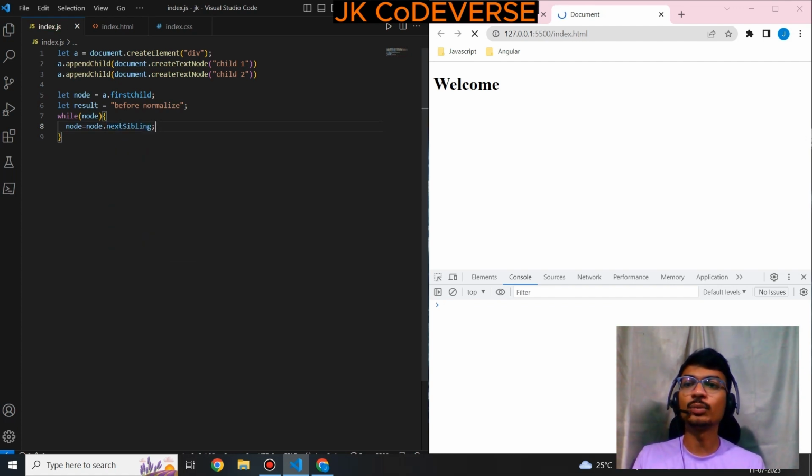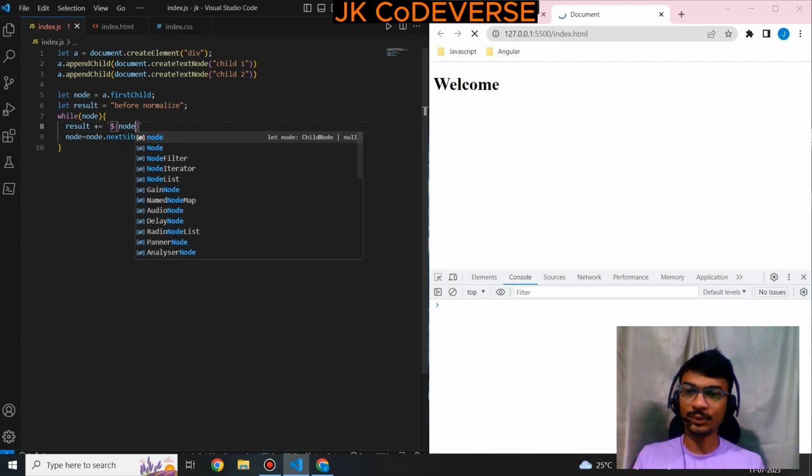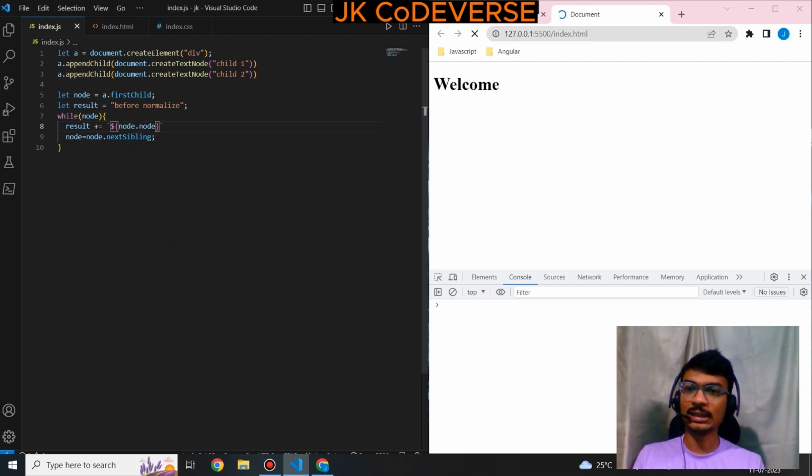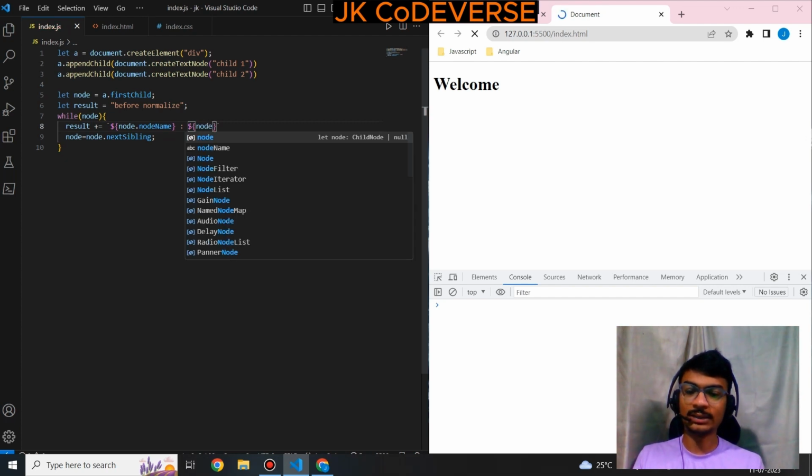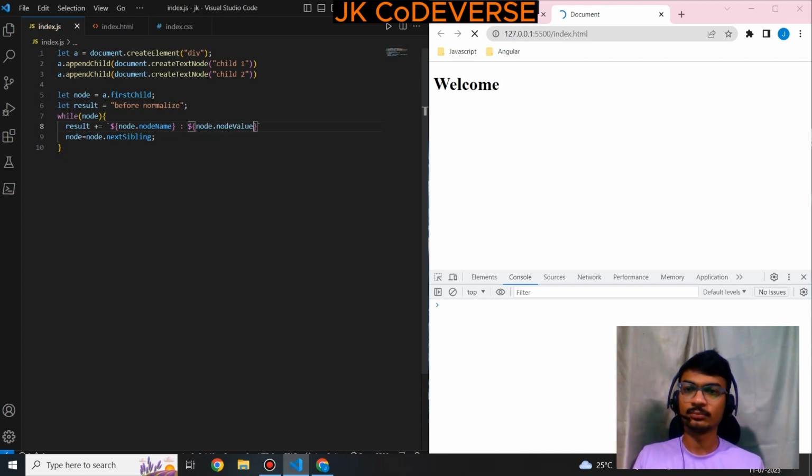I'll use this to move forward. I'll append node names with node values, like node.nodeName with node.nodeValue. Okay, this is my result.